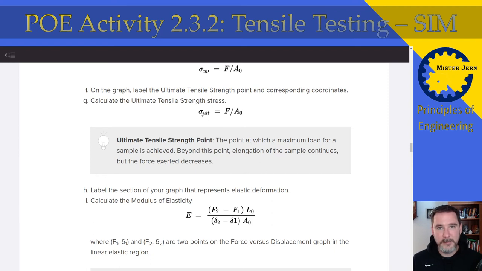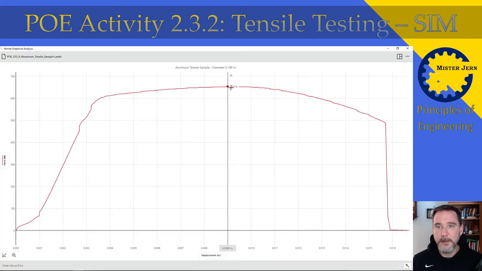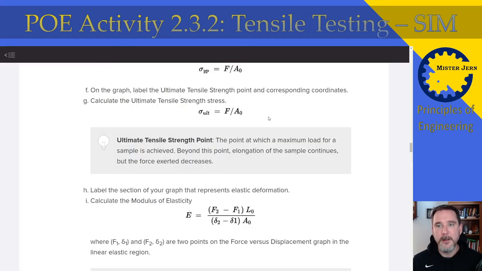Stress ultimate is what this is saying here. And all stress is the force per initial area, which you've already calculated. So what is the force? Going back to errors, let's say I'm guessing incorrectly here and I say 636. It's going to be more at the top here, so I'm not going to tell you. So 6 blah blah blah, that's the force, divided by the cross-sectional area that you already figured out, pi r squared. Well, see, this is why you have equation sheets. Pi r squared, yeah. Okay, so that's what this is all about.